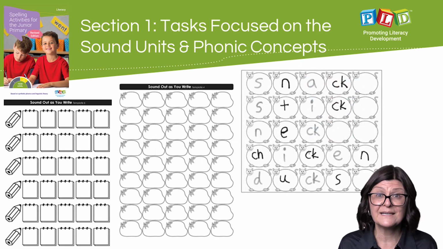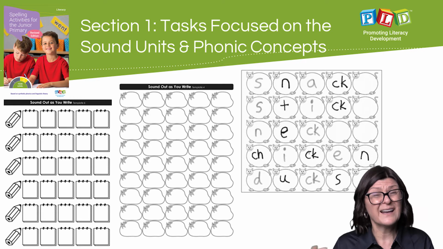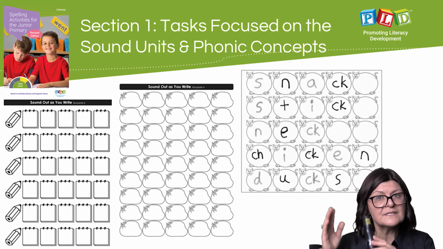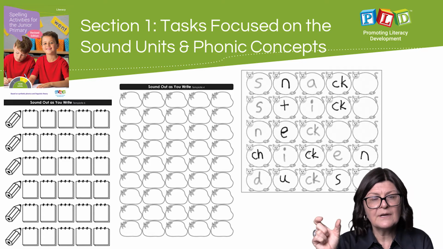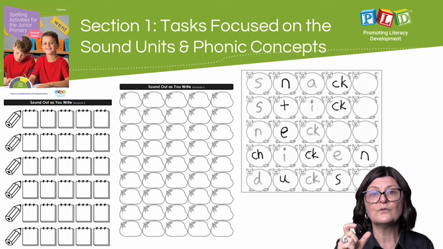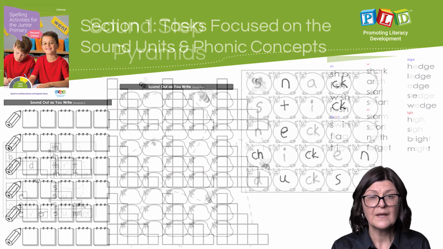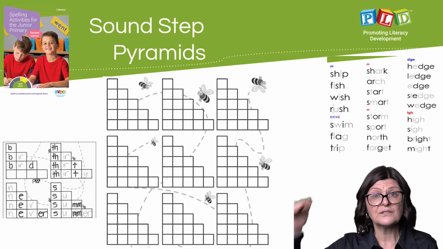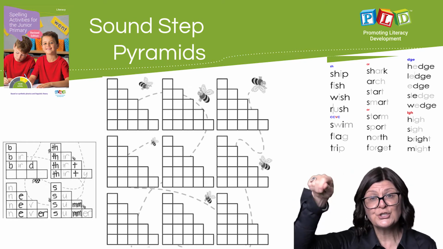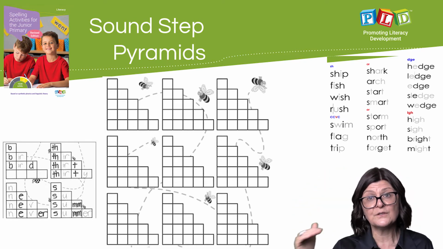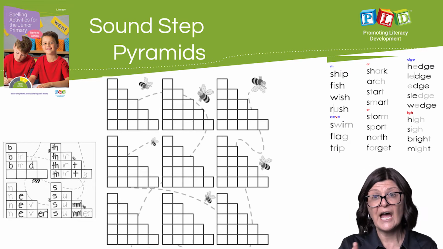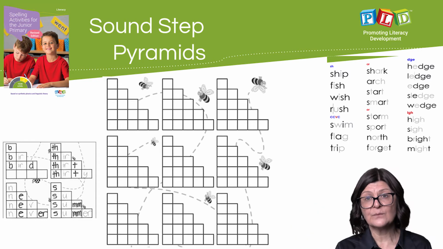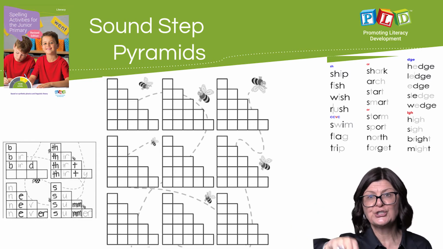Also included in section 1 are templates that are quite junior primary in nature. However, in each of those different areas, a different sound unit or phoneme is located. There are the sound pyramids. So if learning the word shark, the top of that pyramid is going to have a sh in it, and then you're going to go down for the first 2 sounds. Sh, ah, sh, and then down to the bottom, sh, k, sh, k.